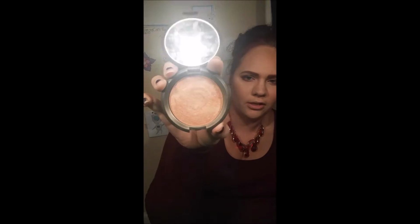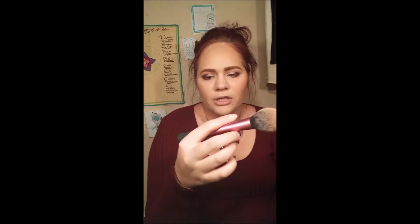For highlight, I'm going to go in with none other than Becca Highlight in Champagne Pop. I feel like it's kind of got a pinky, goldish undertone. Everybody's familiar with this one also. And then I like to use a big fluffy brush for it. Again, it's a Real Techniques brush, the blush brush.